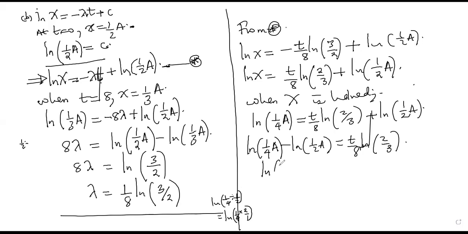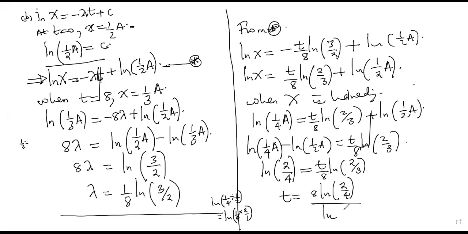So here we shall have ln 2 over 4 after applying the logarithms is equal to t over 8 ln 2 over 3. But remember, I'm looking for the value of t. So how do I get the value of t? The value of t is equal to, you will cross multiply, 8 will come this side. So it will be 8 ln 2 out of 4 divided by ln 2 out of 3. Someone to put this one on the calculator for us. So what is our value of t? Let's see if the answer is 13.7. Someone to put it on the calculator very fast and you tell us.